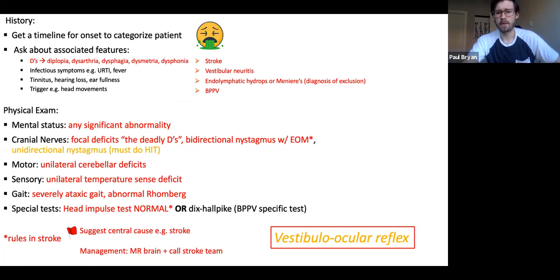And then really what we want to see, or the most important thing to understand, is the vestibulo-ocular reflex, which is the head impulse test reflex. So this is testing it. Peripheral nerve reflex, just like a reflex on your patellar tendon. This is testing the reflex of the peripheral nerve of cranial nerve 8, right? So that's what we're doing with that.